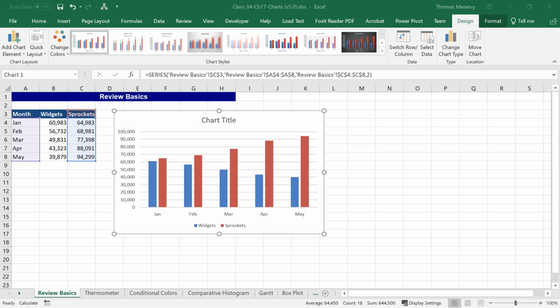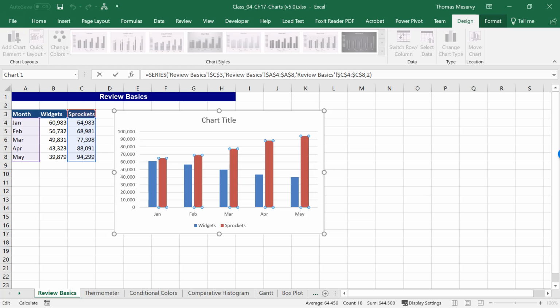If you did that, you would put a parentheses in here and say something like, review basics C4 to C8, comma, and then review basics maybe C10 to C20, the second range of cells, and then close parentheses. So if you have multiple sets of data, you can do that, but you would separate them by a comma and nest them in parentheses.